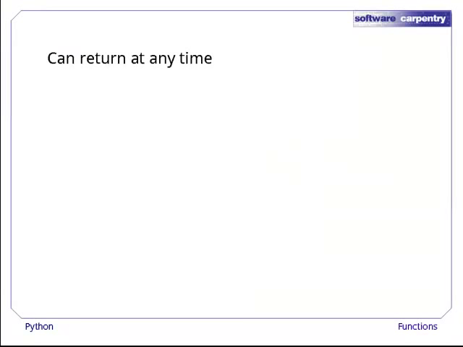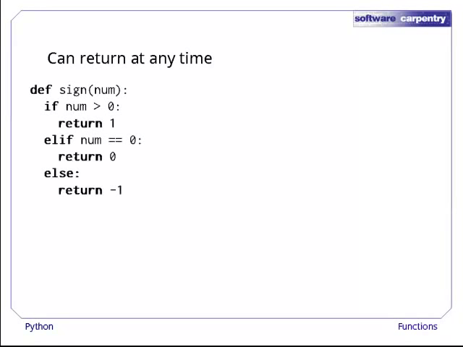Python has an explicit return keyword because a function can return a value at any time. Here, for example, is a function that returns the sign of a number. If we call it with the parameter 3, the first branch of the if executes and returns 1. If we call it with minus 9, the return in the else is executed.